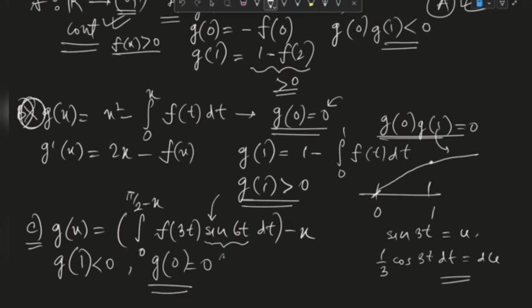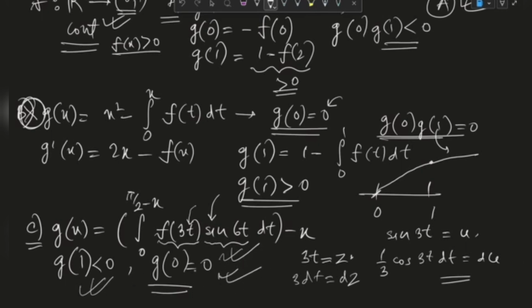You will find that g of 0 is 0 and g of 1 is less than 0. I'm not doing this, it is a pretty simple integral. And you can keep f of 3t as a constant if you want, or as t is inside, you can initially substitute 3t as some z. So basically this will become f of z sine 2z, and 3 dt will be dz, so in place of dz you can write 1 by 3 here. Whichever way you do this, you will get this result. I'm not doing this because this is simple stuff.